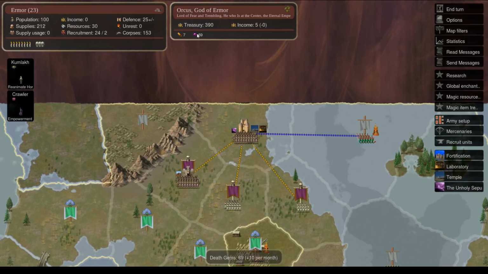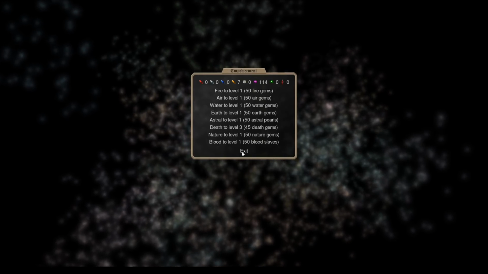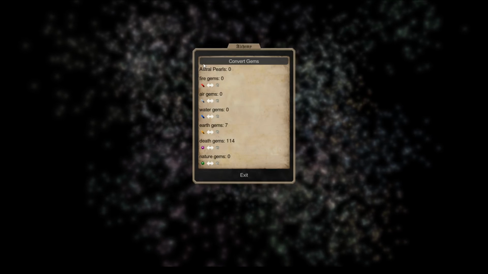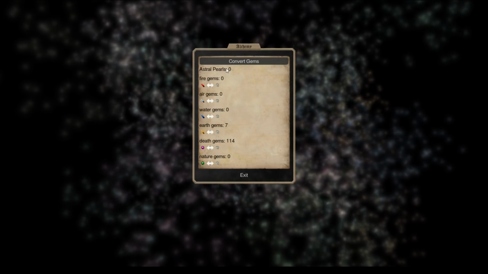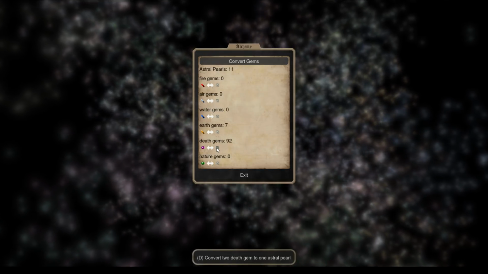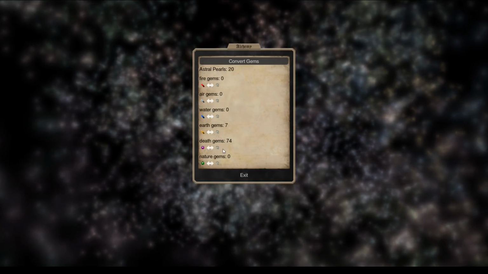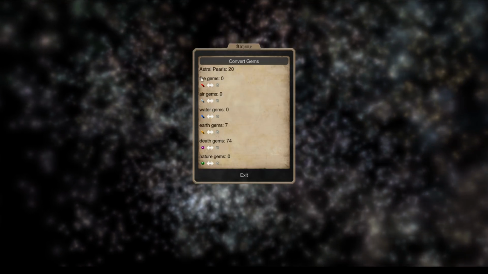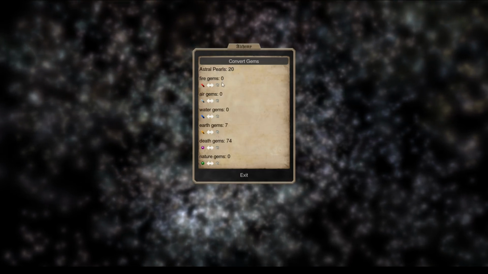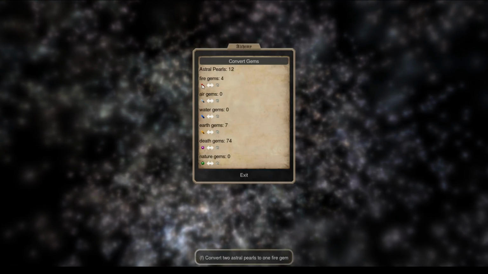Now, if you don't have enough gems, for example, let's say I would like to become a fire mage, what you can do is you can do alchemy. This is quite expensive. You first have to turn the gems that you have into astral pearls, and that is 2 gems for 1 astral pearl. So I can click on these here, and you can see I increase my astral pearls. Now let's say I want to become a fire mage, then I would need 50 fire gems. So in order to turn astral pearls into fire gems, again it's a ratio of 2 astral pearls for 1 gem. So basically I need 4 death gems per fire gem.